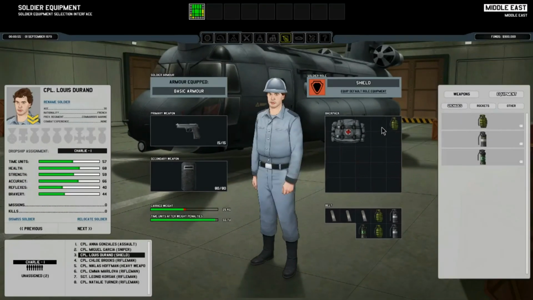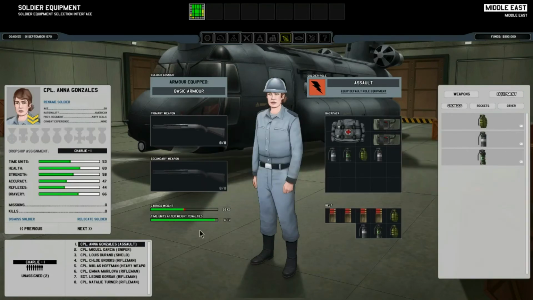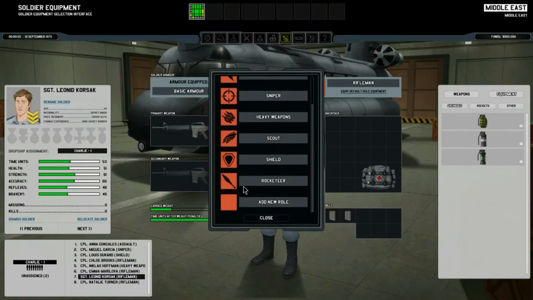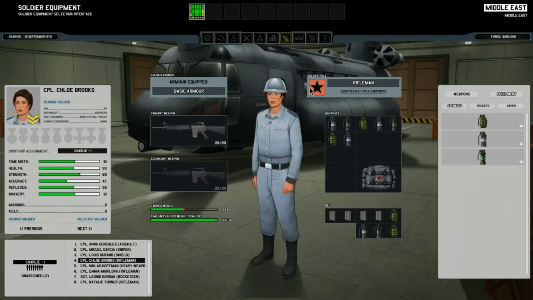I highly advise to bring some explosives. They are generally good on your frontline soldiers, like your assault or your shield user. Also bring grenades, flashbangs and smoke grenades for everybody else. Just try to not overburden them. Also make sure to carry enough ammunition, just in case.